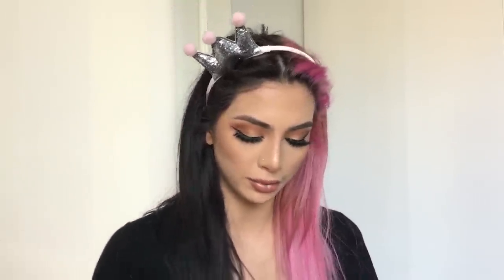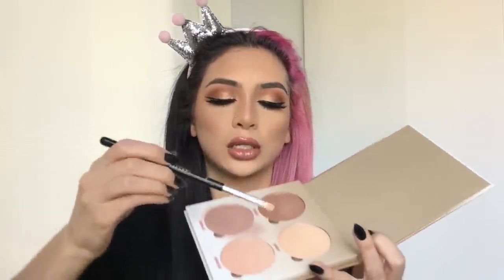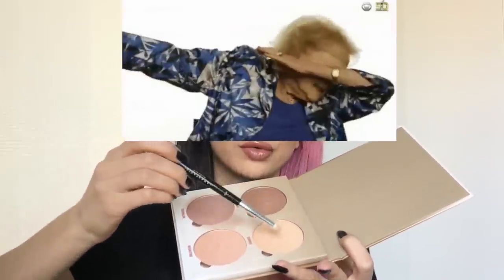I'm gonna get this brush wet. You can use Fix Plus, you can use water. I'm just gonna use this because this is what I have handy, and I'm just gonna lightly spray on the brush. And I'm gonna dip it into the same color with a slight little dab of the lighter one. And I'm just gonna do it on that tip of the nose. We don't wanna pull it down here. We wanna keep it right here where we want our nose to look most pointy. So that's gonna be right here for me.